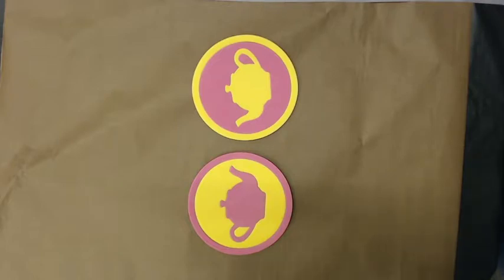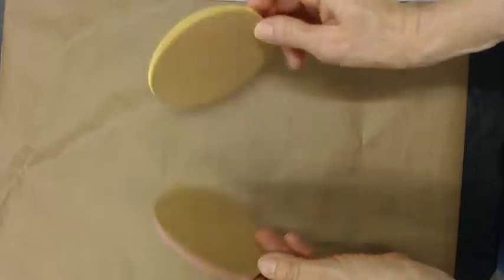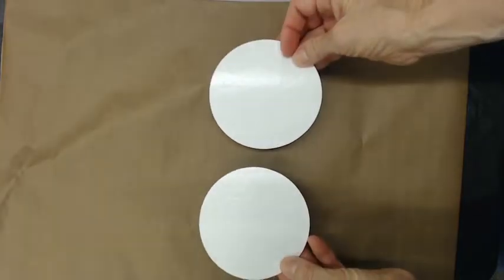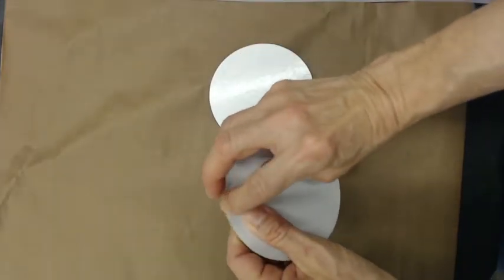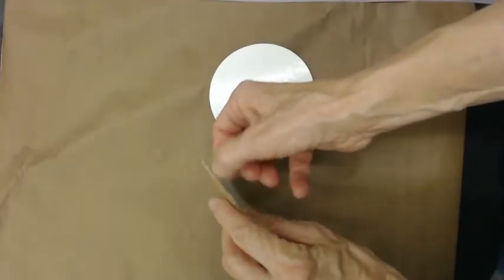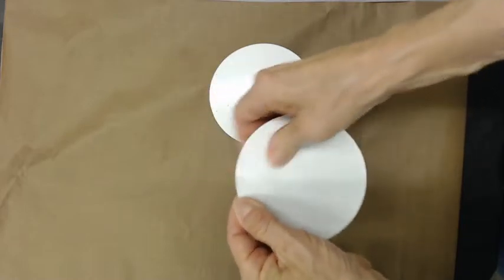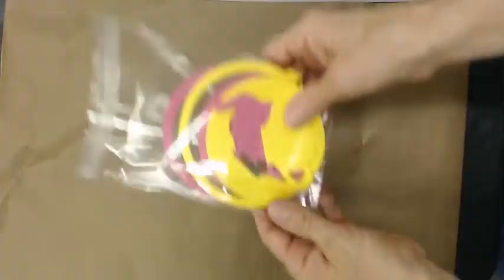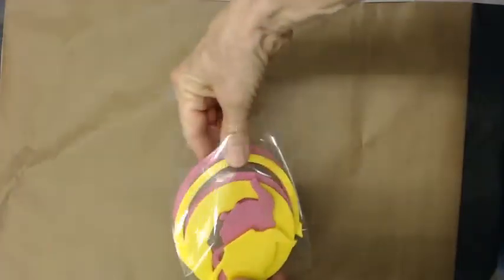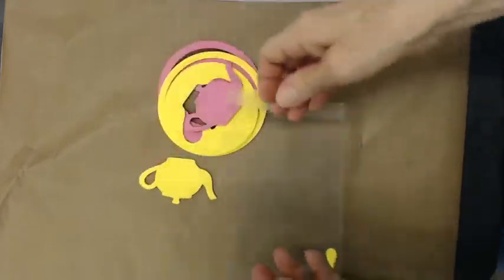These adorable teapot coasters are made out of fun foam and they have cork on the back side. You have these items in your kit. These are your pieces of cork. They have self-adhesive tape on the back side. This is your liner that you'll be peeling off. Don't peel that off yet. I'm just showing you that's what you'll do. This is adhesive backing. And these are your pieces of fun foam. Now, static electricity is going to be playing around here.